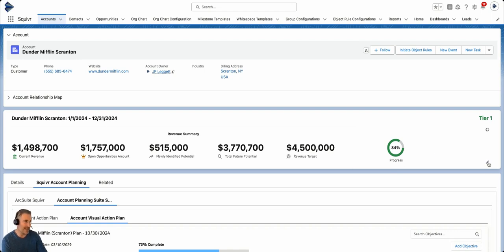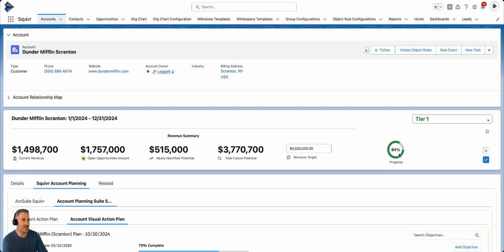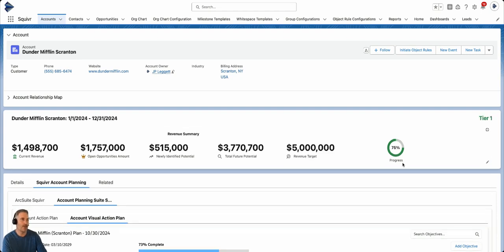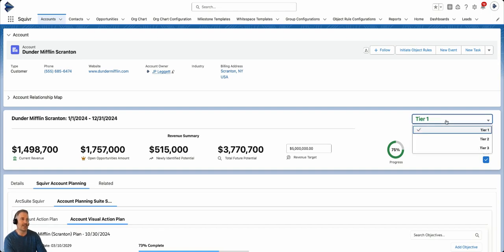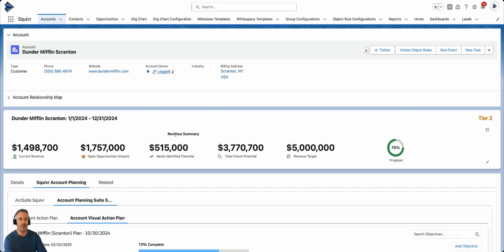So as an example, in this case, we're tracking to about 84%, which is in context of our specific revenue target that you can assign or automate as well. So if we change that, we can see we're down to 75%. You can also put some rules against what is a tier 1, tier 2, and a tier 3 account. And subsequently, these could auto-populate for you.